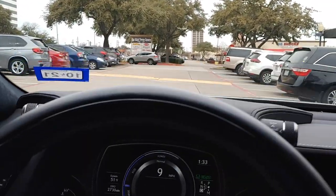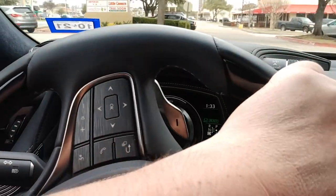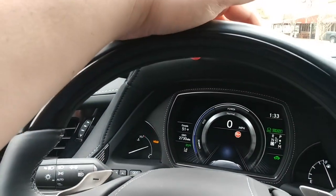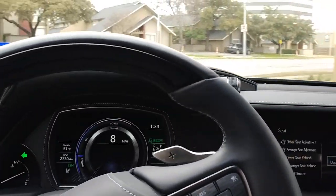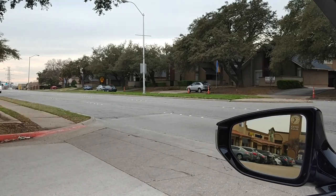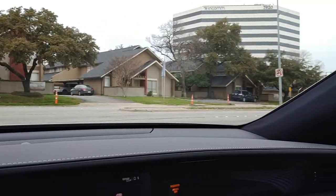Oh, the engine kicked in. So left turn at the end of the road, and then left turn at the end of the road. As this is not a plug-in hybrid, you don't have a preconditioning app where you can do stuff while it's connected to the charge station. But you also do not have to go to a charge station. So it's not a charging-required kind of setup. And the engine does shut off when you come to a stop, but you don't notice it. Okay, we're gonna go.